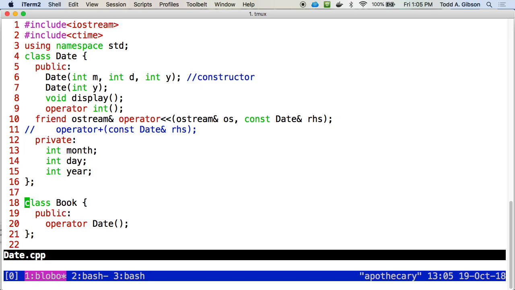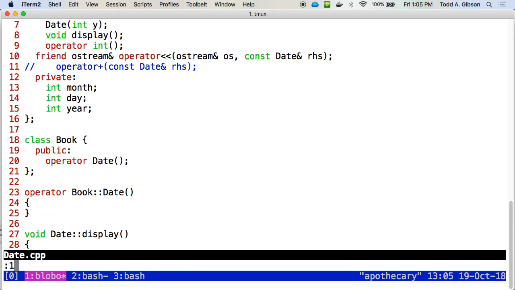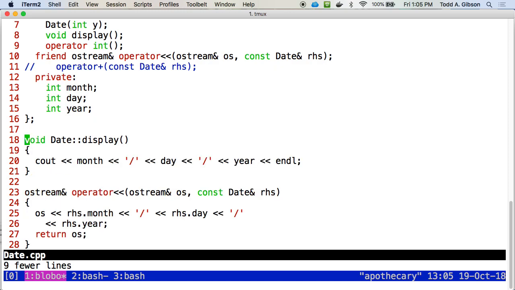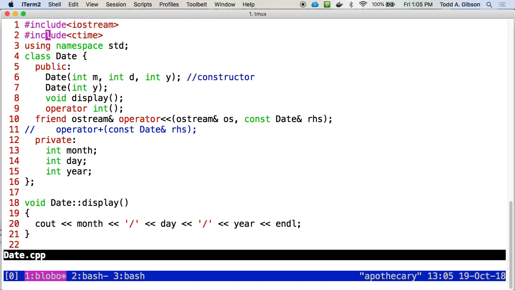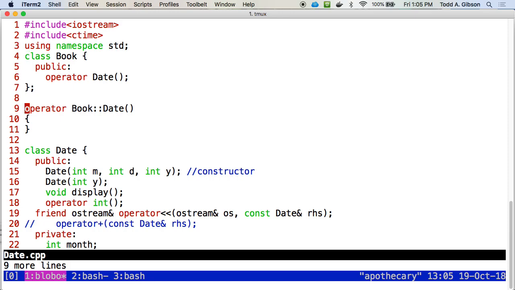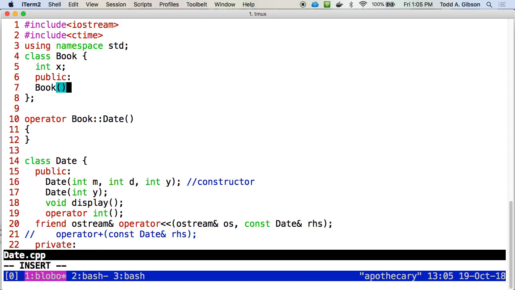Book. No, I want to go the other direction, I think. So delete lines 18 through 26. Let's put book first. That's strange.